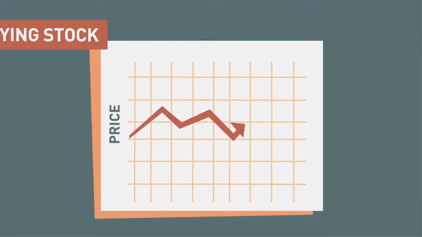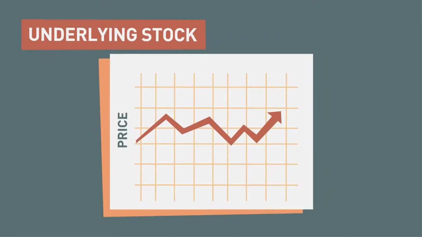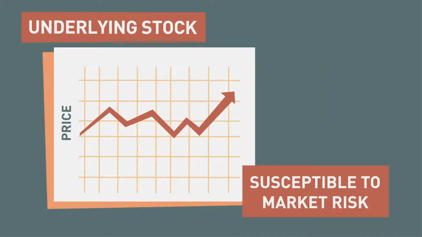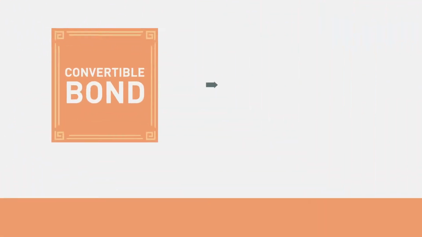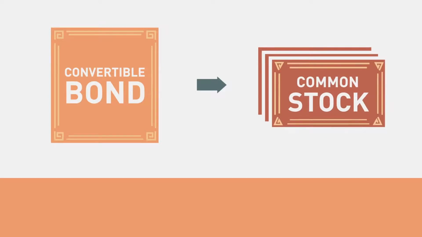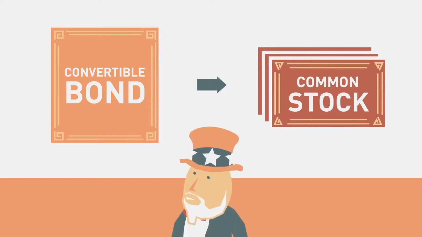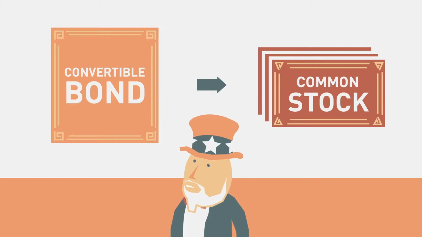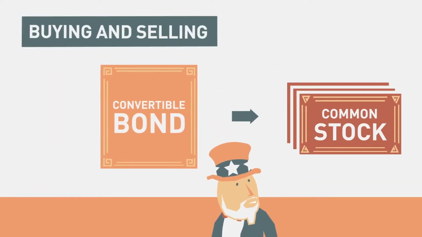Keep in mind that a convertible bond is not entirely immune to volatility that may be experienced in the market in general or by its underlying stock, and rather may be more susceptible to this market risk than comparable non-convertible bonds. Should the investor decide to exchange convertible bonds for common stock, he or she can do so with no additional tax obligation, as such a conversion from bonds to stock is not deemed to be buying and selling from a taxation perspective.